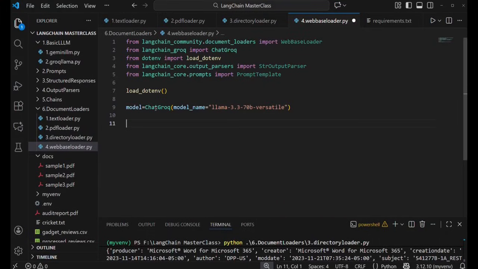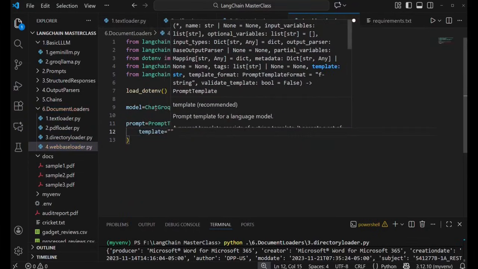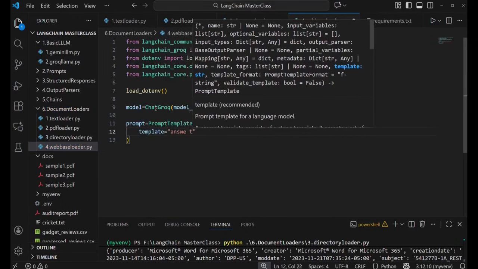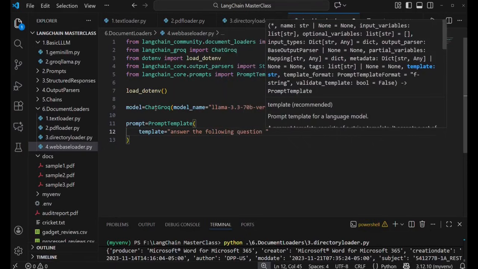Okay. Now I'm going to define a prompt here. So the prompt is going to be from prompt template. First of all, I'll write down the template for this one. The template will be: answer the following question.